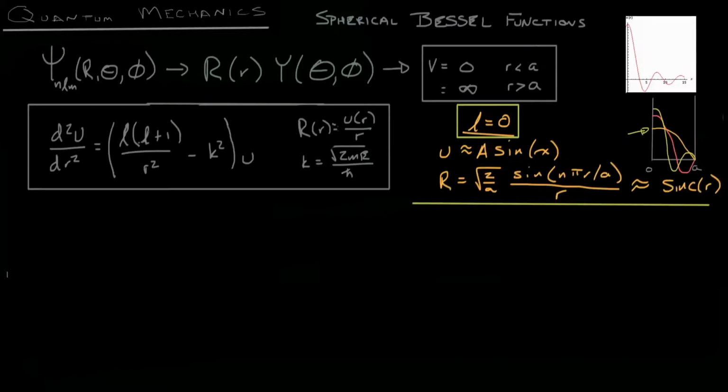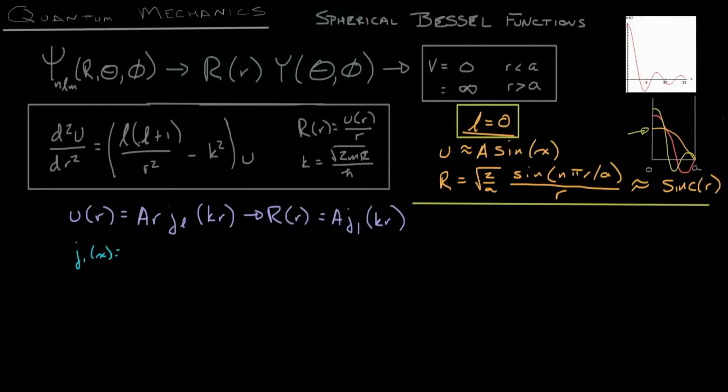And if we introduce non-zero L's in this equation, we end up with something that looks like this, and I won't get into why this is the solution. We want to play with the solution today, not derive it. We basically end up with some j_L of kr, where this right here is a spherical Bessel function. We're not going to get into the Neumann function solutions because they don't really mean anything in quantum mechanics right now. From here, we can create an equation for the actual radius, which is A j_L(kr).